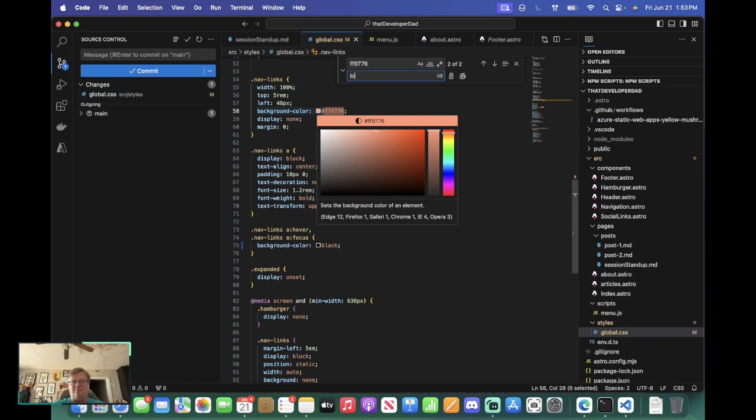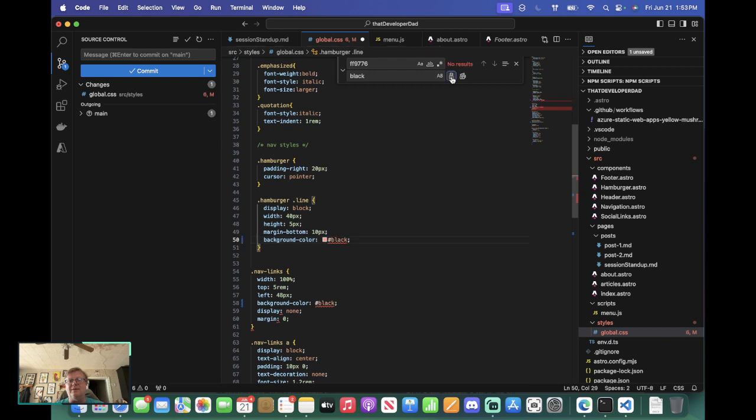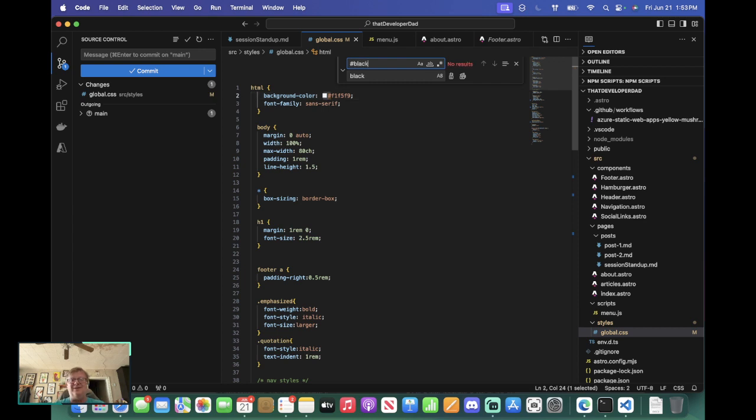Replace with black. Okay. There we go. And it's not hashtag black, you dimwit. Save. All right, let's find dollar sign black. Okay, I don't think we found any.